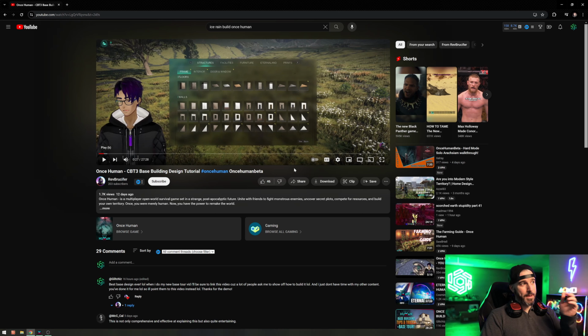His name is Rev Brucifer on YouTube. Go check him out, show him some love. He was kind enough to give me some shout outs in the video, saying that he was inspired by my build in the previous beta, but in this one he went ahead and showed how to make the same base setup in the latest beta. So just go ahead, watch this video. I'll probably put a link to it down in the description, and he goes over from beginning to end how to build the base exactly, at least the core 6-wall foundation hexagon shape, exactly how I did it and how I have it in this video.